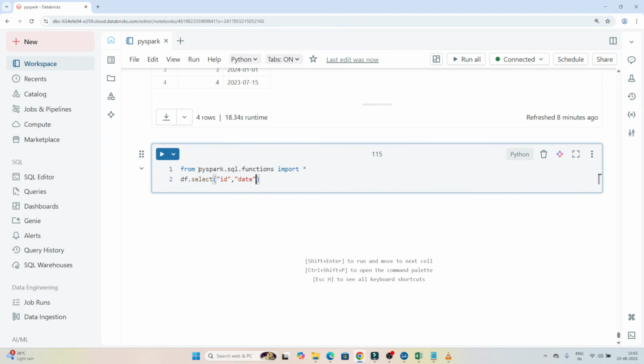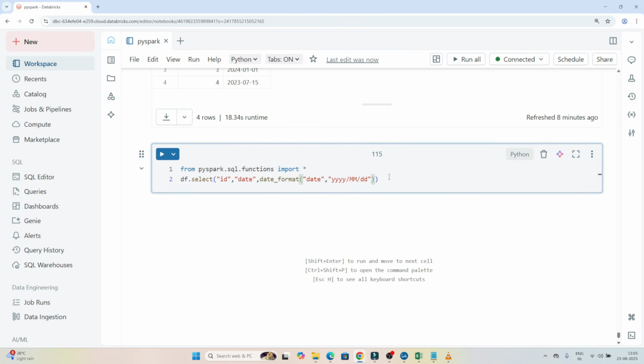Now we want to create a new column, there we will use date format. After that, which particular date column do you have to use? This one. This particular date I want to change the format. Which particular format do you have to pass? I want it into this particular format, yyyy MM dd.